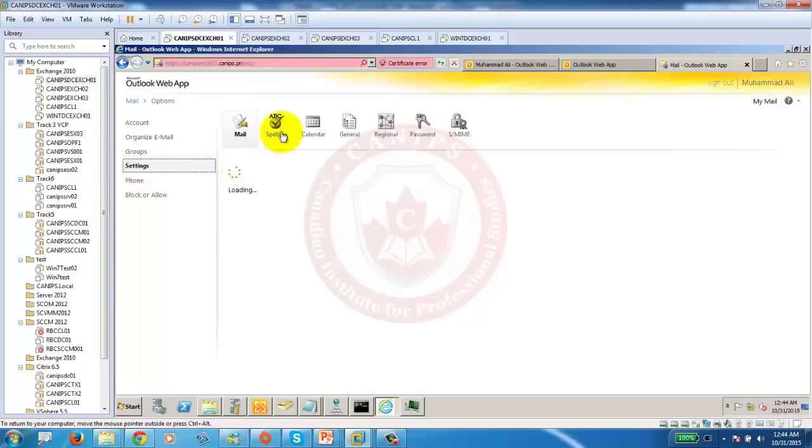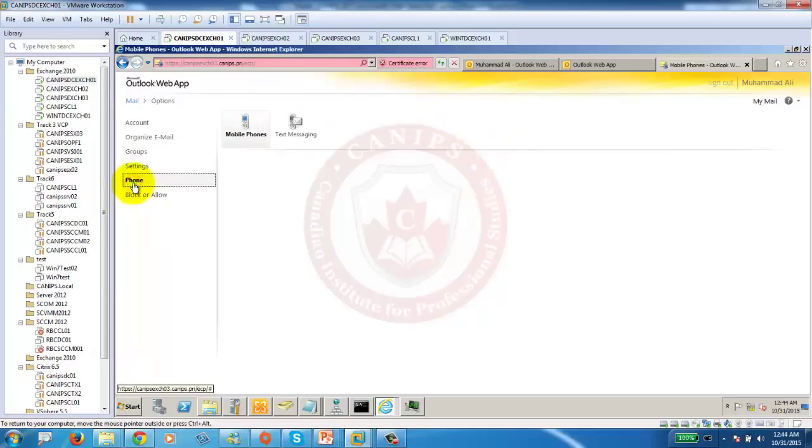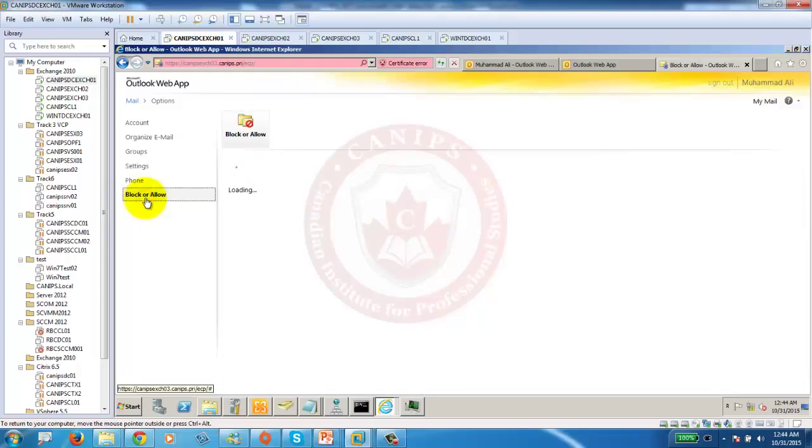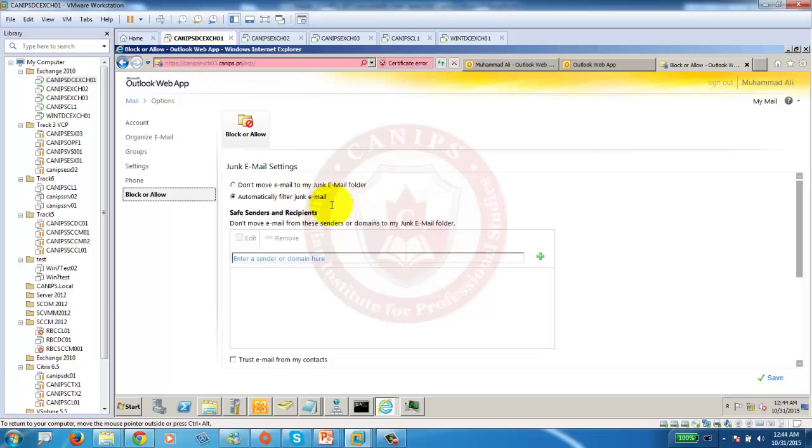The user can see some settings under these. The user can see his devices, his smartphones if they are configured, and then the block or allow list. Again, it's rules. The user can block or allow, like maintaining the junk email settings. So this is a user's view.